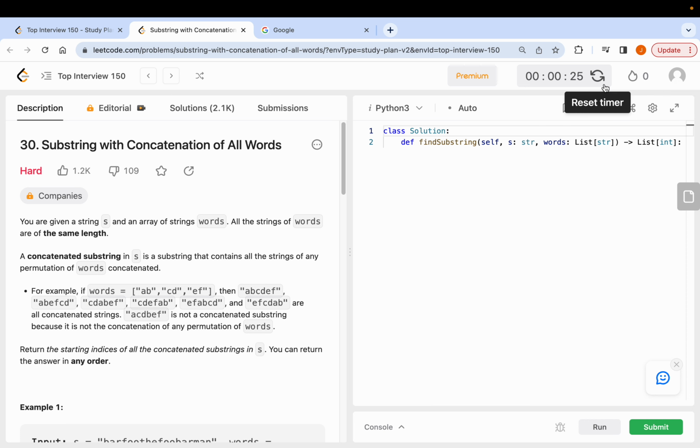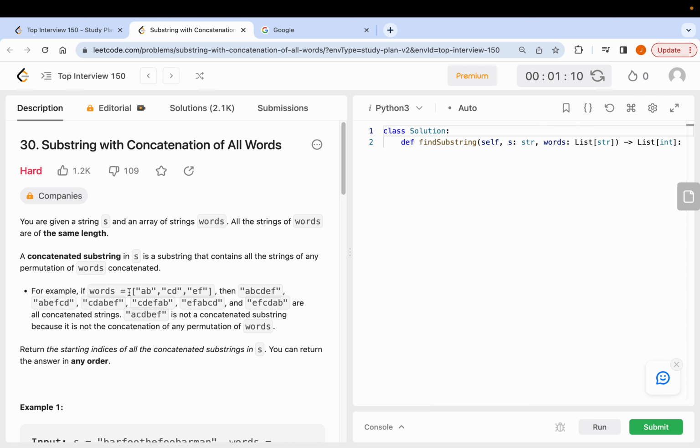Okay, even though it's called substring, it actually contains all the strings of any permutation.